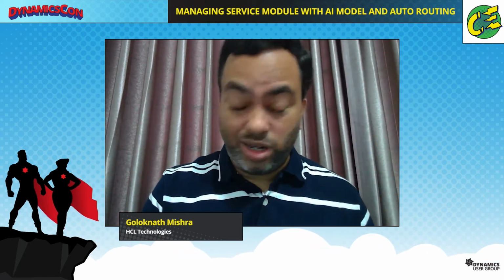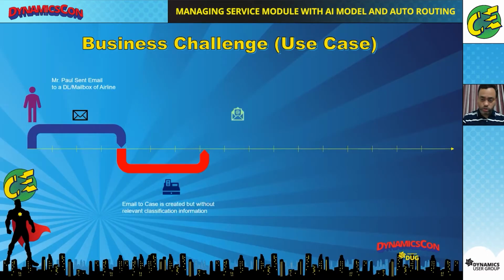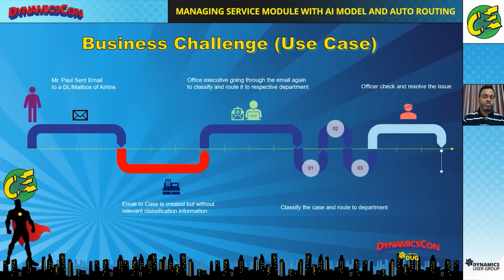Let's move on to understand the customer use case. In this use case, we are going to cover the customer engagement part. Customer engagement starts from marketing. Marketing guys market the product or service, whatever it may be, then comes the sales process. The sales team works on the quotation and all these things. Then after sales, the service starts. Any service industry revolves around cases. A case will be created, worked on, and resolved.